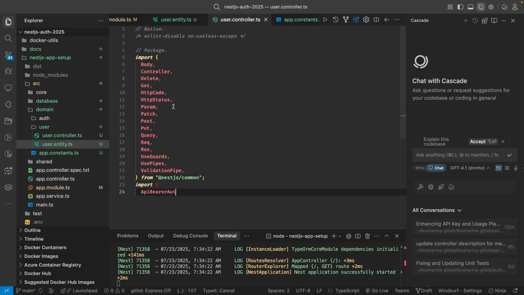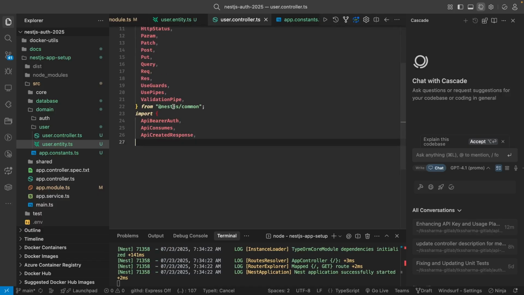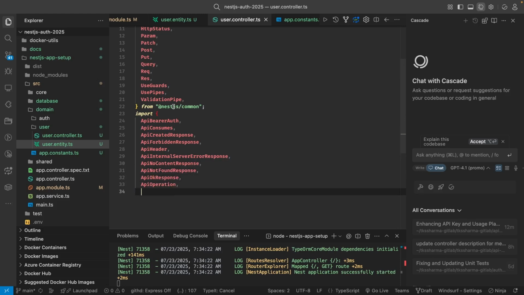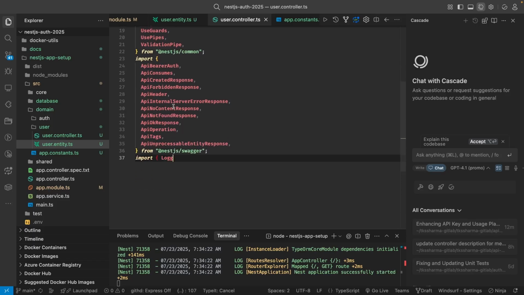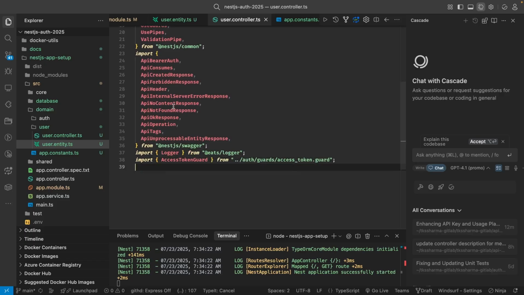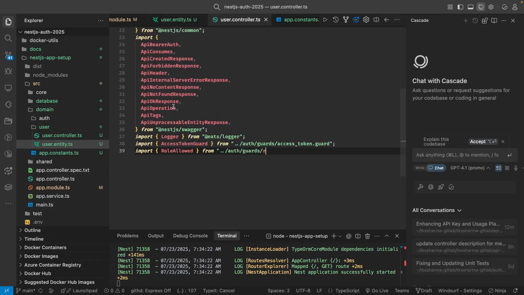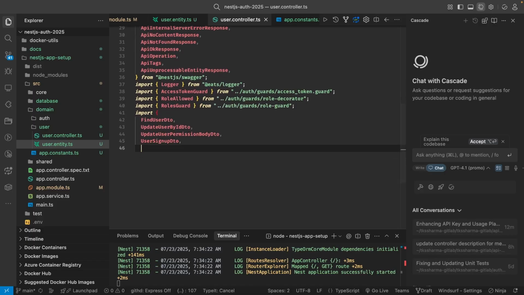We are first importing all the things from NestJS common. These are some Swagger dependencies which make our controller API methods exposed on the Swagger docs: ApiBearerAuth, ApiHeader, ApiOkResponse, ApiInternalServerErrorResponse. These are just to add the required messages on top of each and every API, so your APIs feel good, right? All these guards and so on we will create, because once the user logs in, the user should be able to access his own profile. There we need all these guards, strategies and so on. These are the details which we are going to define.